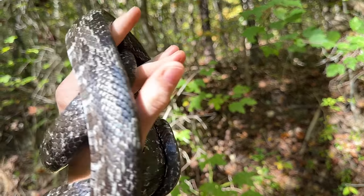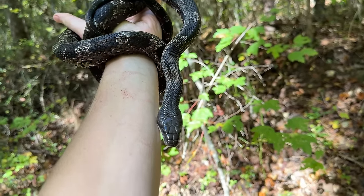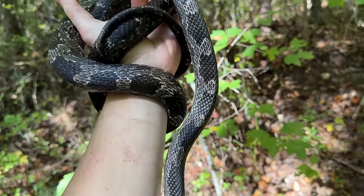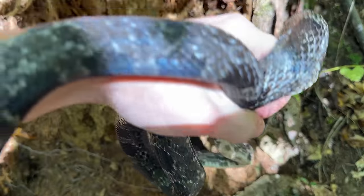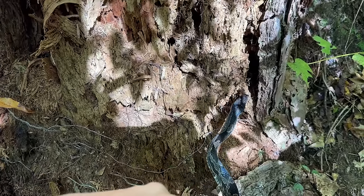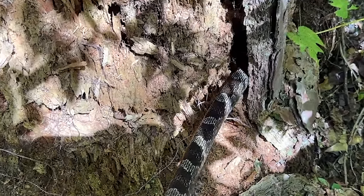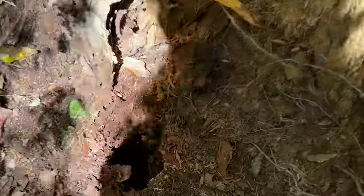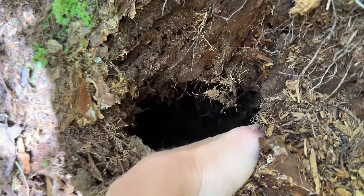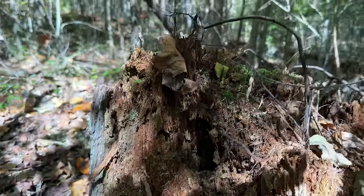I think a lot of snakes have kind of had to find temporary shelter, because it's not quite early enough for them to be going into their winter hibernacula. But it was so cold overnight, a lot of snakes needed to find somewhere to hunker down. Here's your stump. You can see it's like just a cavernous expanse down in there — it's actually really warm. Just sticking my hand in here is nice and warm compared to the air.